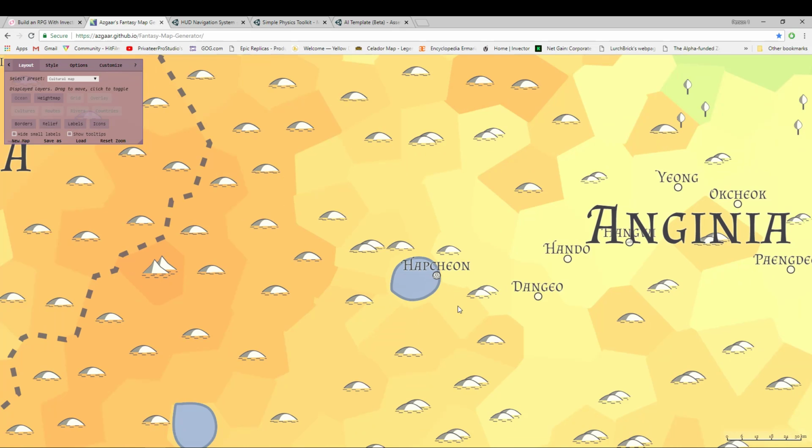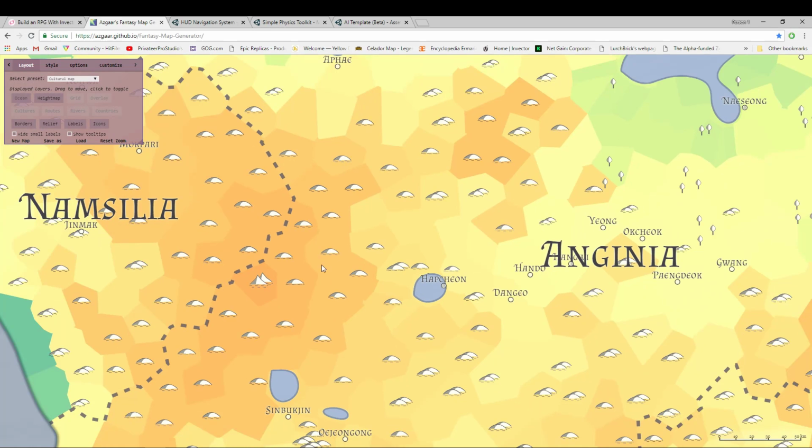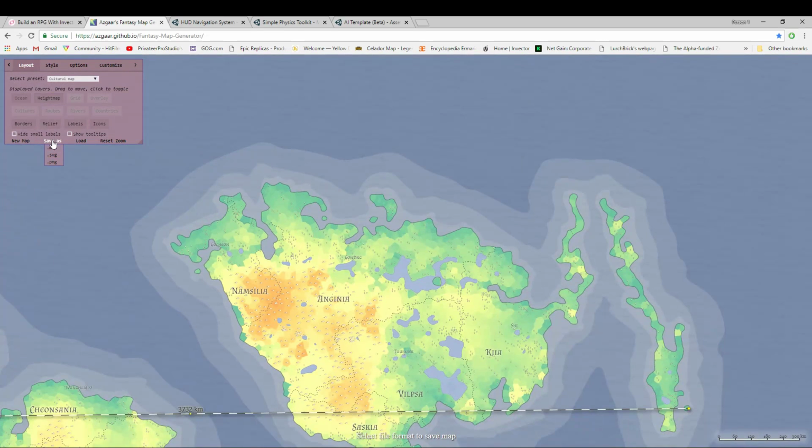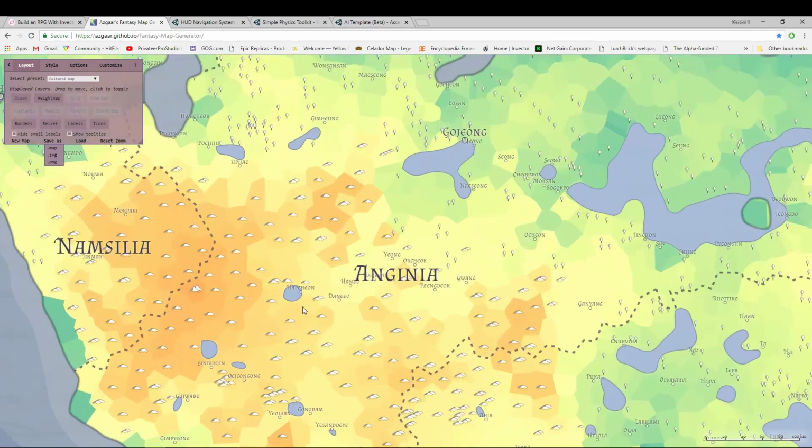So what I can do is I can save that as an image, or I can basically just keep this. I think you can actually save this out to something so that you can load it up again later on, and use that to base our thing on. Actually, I am gonna save that as something. I'll do that after I finish the video so that I can refer to it later on.